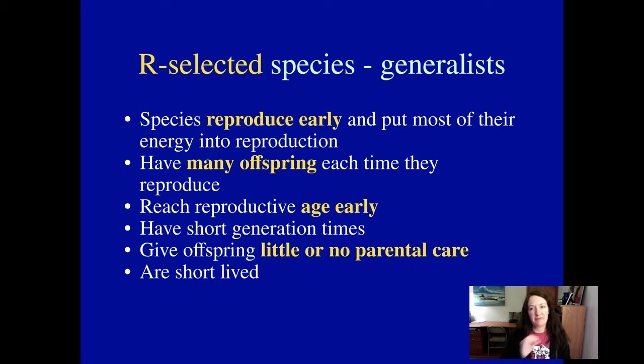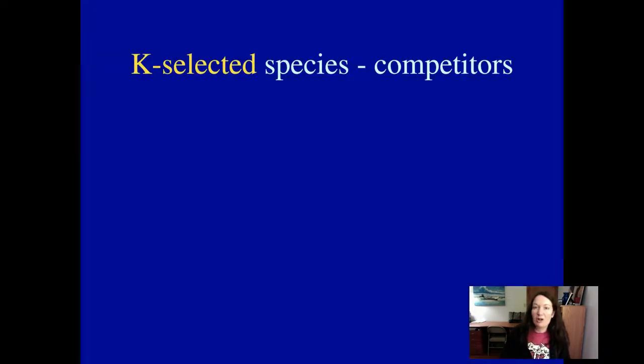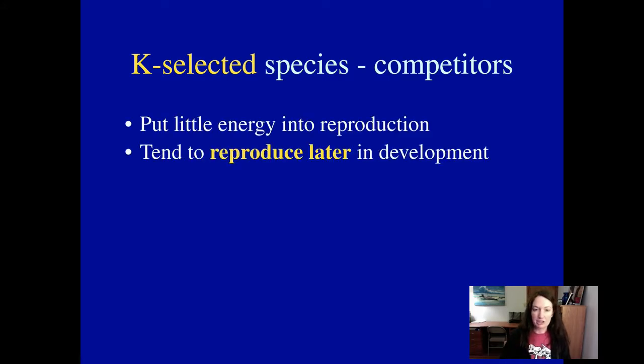And we'll look at a graph to show a little bit of the difference in how these populations change in the different types of species. So r-selected species often are your smaller organisms, especially. K-selected species, on the other hand, these are more of your competitive organisms. They're larger in size. They don't put a lot of their lifetime into reproduction. It is a part of their lifetime, but it's not the only time.